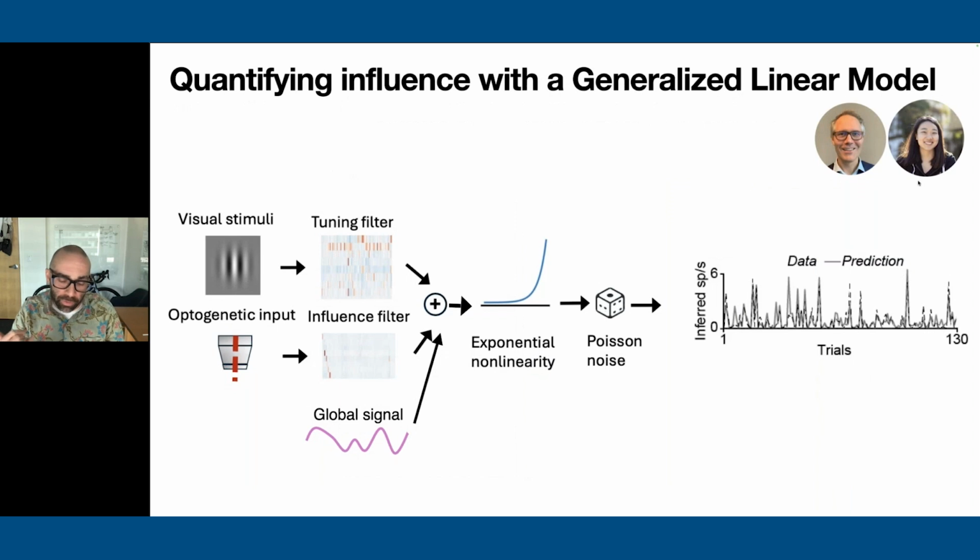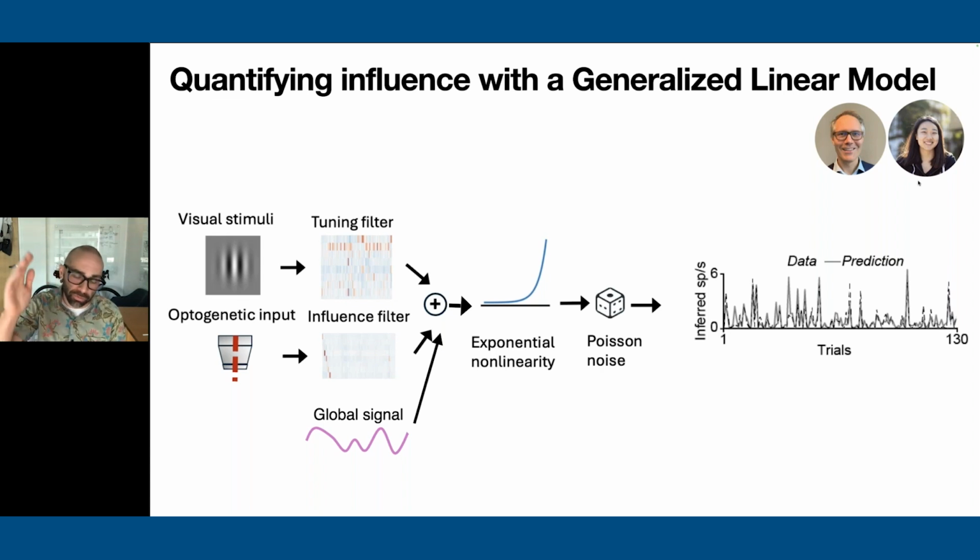Okay, so there was one more piece that we needed to build that we found to be very critical, and that was how we're going to measure influence. I was a little bit unsatisfied with the conventional methods that people were using, so we turned to using a generalized linear model to basically explain away the variance of each individual trial-by-trial response by fitting these filters, and trying to dial in the model to fit filters to the tuning, that is the stimuli that we're showing the animal, as well as other features like neuropil fluctuations and global signals, as well as the optogenetic input.